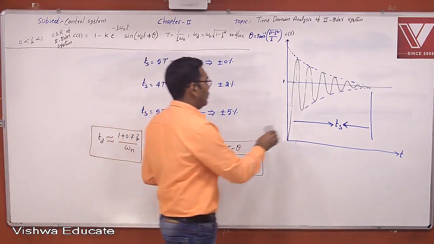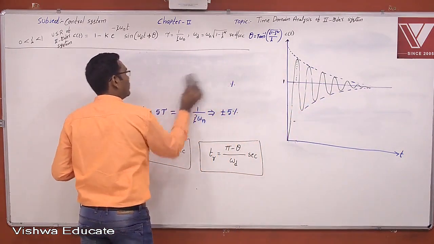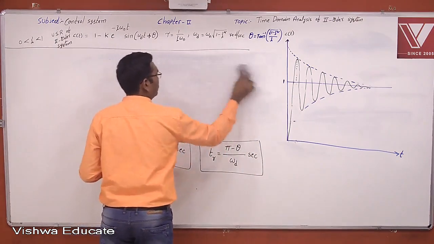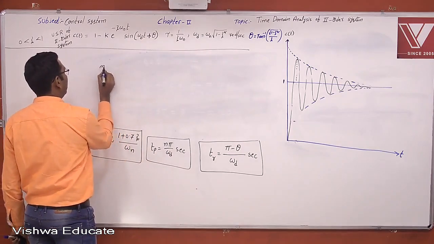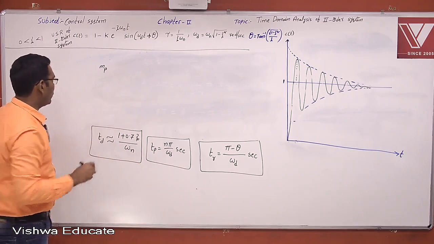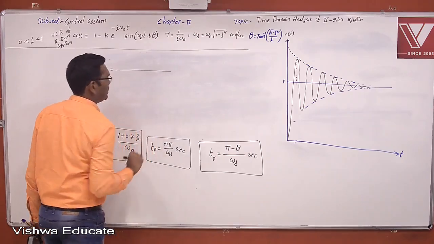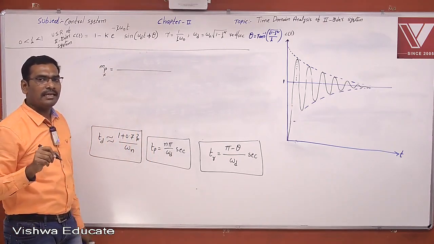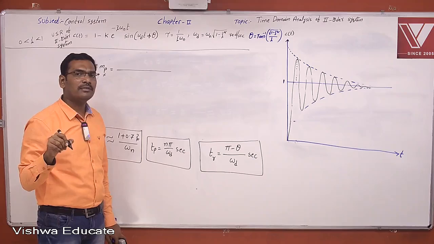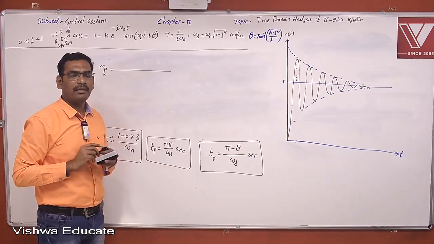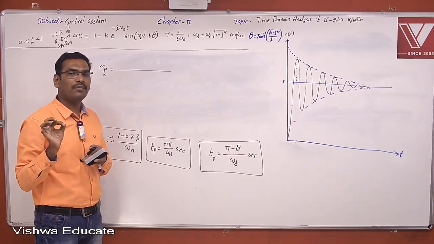Okay. Now there is one more time domain specification which is available, and which is a very important specification. That is nothing but peak overshoot, represented by Mp, expressed in terms of percentage. What is peak overshoot? Now I'll give you the definition first, you understand. The peak overshoot is the normalized difference between time response peak and steady state peak. Once again I repeat, the peak overshoot gives the normalized difference between time response peak and steady state peak.